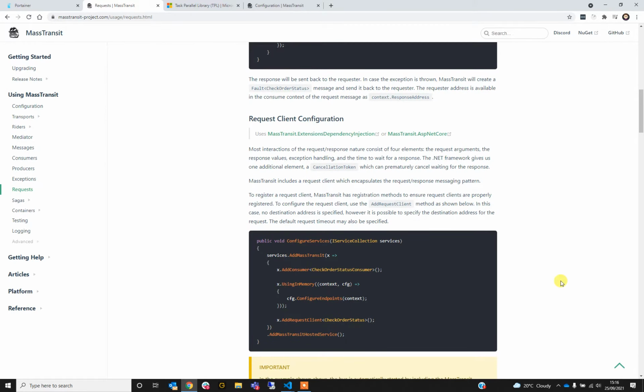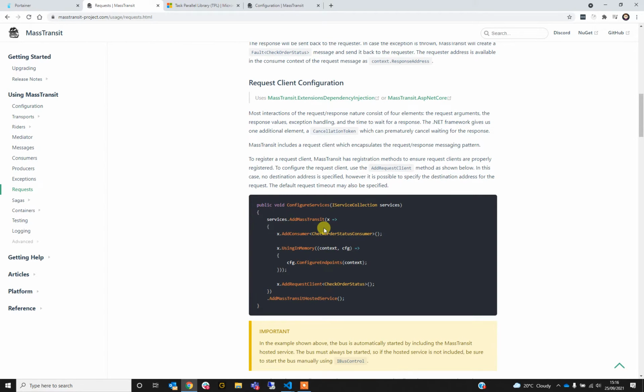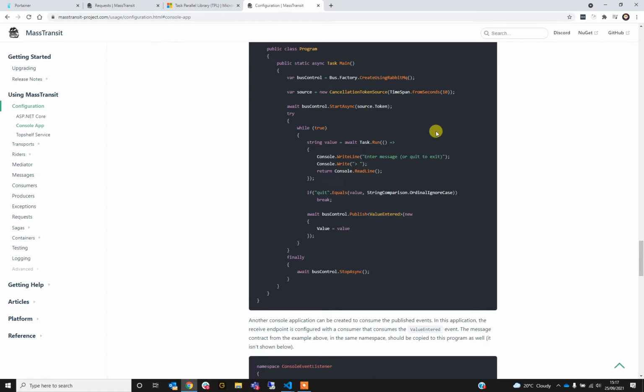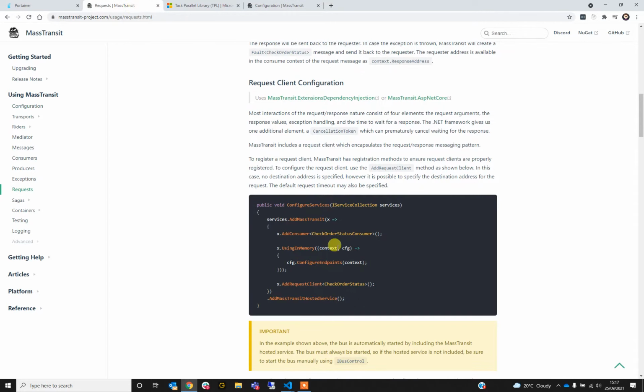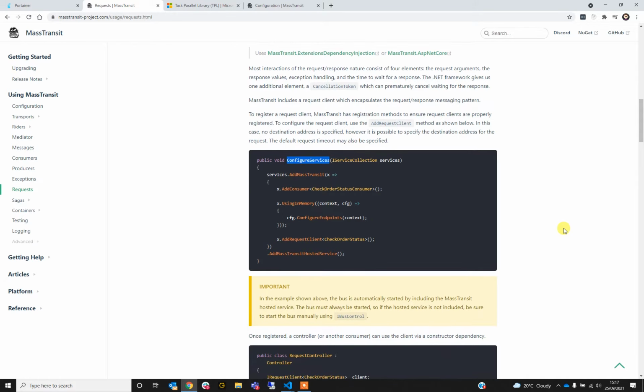And what have we got here? We're configuring, we need dependency injection apparently. This is going to be a service configuration. But if we do a console app, we can actually set it up without dependency injection because we can just create the factory ourselves. But here they're recommending that we use the service, which would then need a config service. And I want this to be a console app, so I've kind of already gone down the wrong route. I created a new console app and the code's now talking about it being a web app.